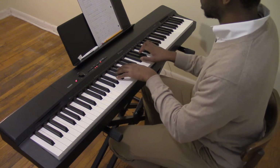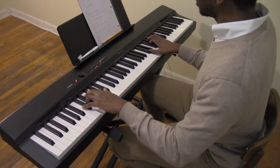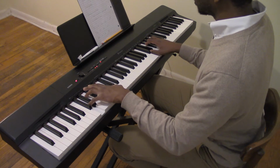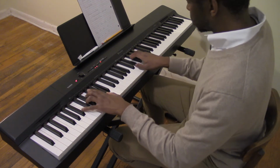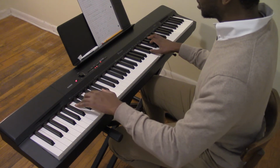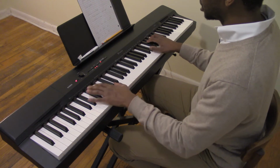Let's see, what do I want to do? Georgia. So now it goes to B7. Georgia. A whole day through, just an old sweet song keeps Georgia on my mind. Georgia, Georgia, all day through, just an old sweet song. There we go, D7. Keep Georgia on my mind.